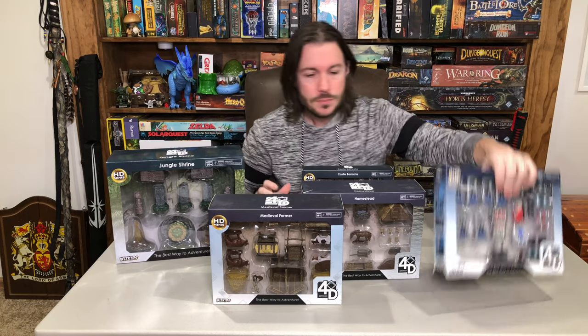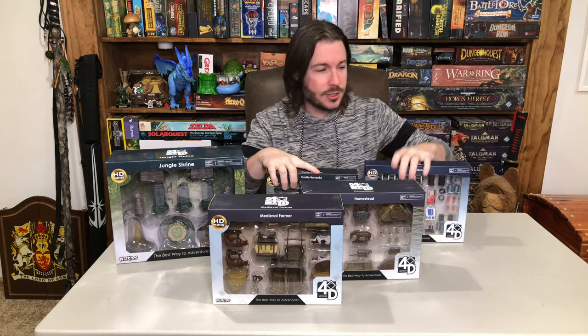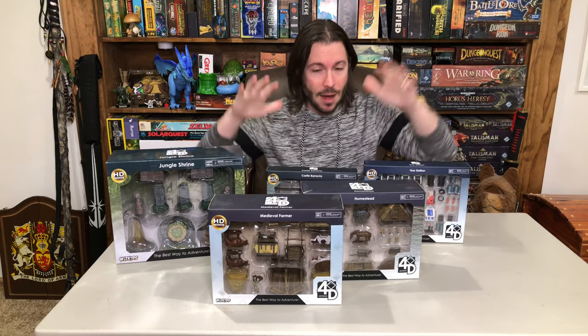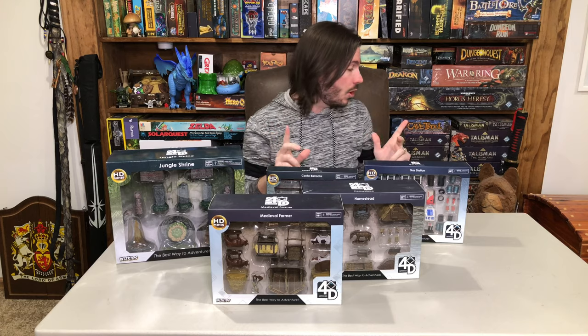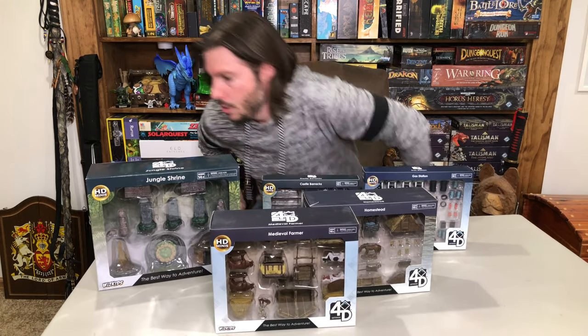So what we're going to do is Bear is going to get these out of the box and set them up. And then we're going to come back and take a look at each one of these sets out of the box, versus going through a whole unboxing on each one of them, to save some time. We'll talk about each one of the sets. So I'm going to go get some coffee. You unbox them and we'll be back.